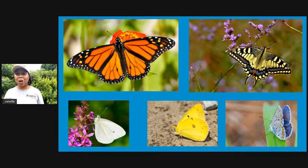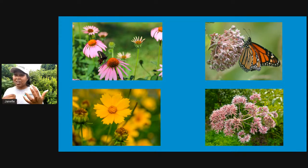Butterflies also like certain plants. Although they like pinks, reds, purples, and oranges, they are more general with their colors. Instead, they like certain plants by their shape. They'll love flowers that are flat with a nice landing pad, like our coreopsis or purple coneflower. Or they'll like flowers that have bunches, like our milkweed or Joe Pye weed, so they can hang on to those bunches as they drink up the nectar. Plants are actually really important for butterflies in all stages of their life cycle.